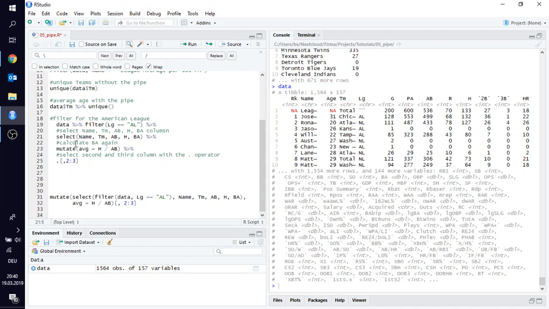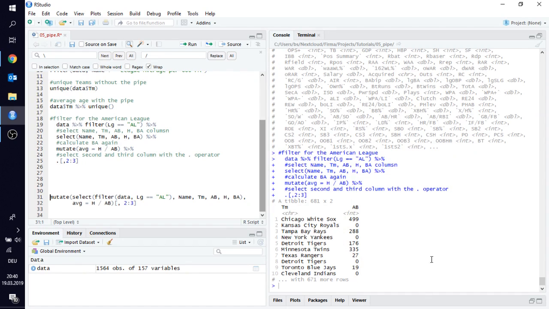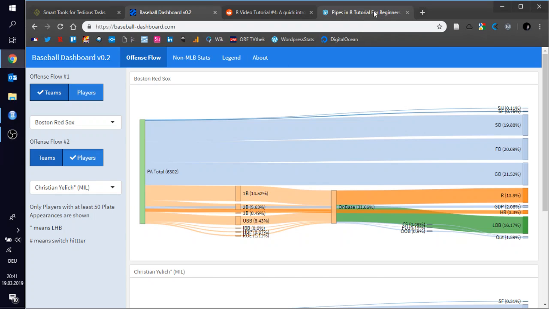We feed this output into the mutate function, and we feed the whole thing with this operator here, with the period. We don't really feed it somewhere, but we say, okay, take this output and give us the second and third column. Okay, that's it. I decided to make a quick one again, and it's a really short introduction to pipes in R.